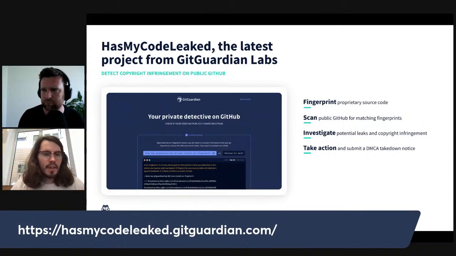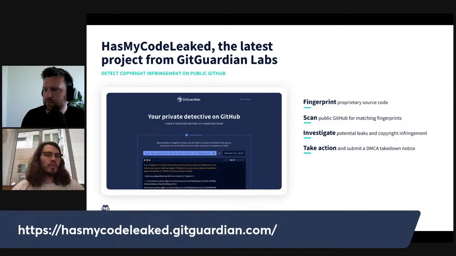I'm going to show you everything right afterwards. Then you need a token to connect to your VCS. The computation is done on your local machine, so we don't have access to your files. There is just no breach in that way. It's completely secure. You just send us fingerprints, which are basically useless from our point of view if you want to steal your data. And if you leak it, we look for matches.